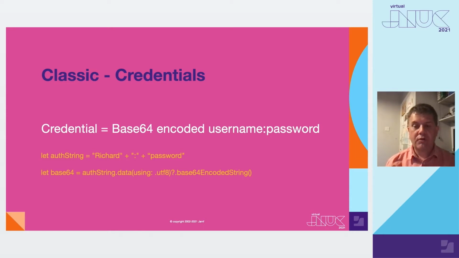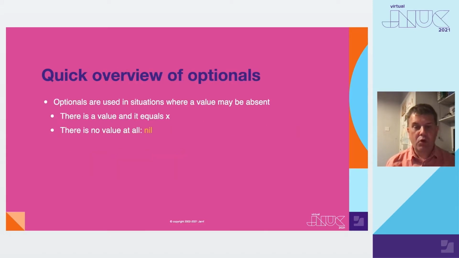Now, I did say this wasn't a specific deep dive into Swift, but it's probably worth talking about something very specific, which is optionals. We are going to use this a lot within the code examples, and if you've never seen optionals before, it can get a bit confusing. So just a quick 101 on optionals. An optional is a mechanism in Swift that allows you to have a variable that either has a value or has no value. It allows us to handle the absence of a value.